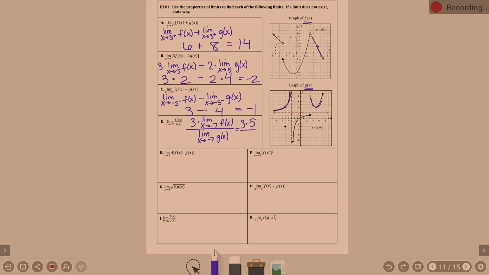After I traced my line, because I honestly couldn't tell who was right there. I looked at 4. Or 6. I don't know. As I said, that's why I traced, because I'm like, eh. Okay, limit as x approaches -7 on g. 3 times 5 divided by 3 is 5. Or, my brain said cancel the 3s and I'm left with 5. Okay. E. What can we do here?